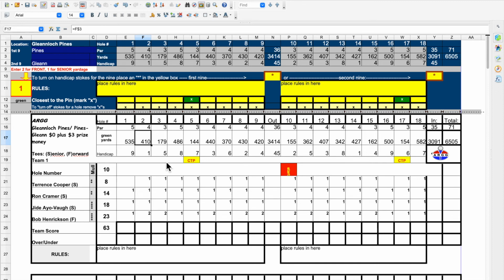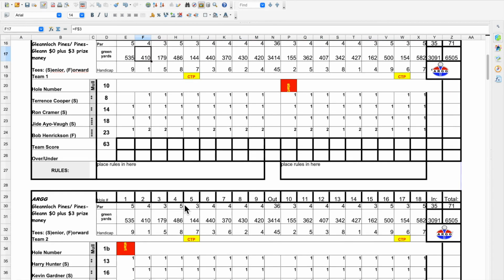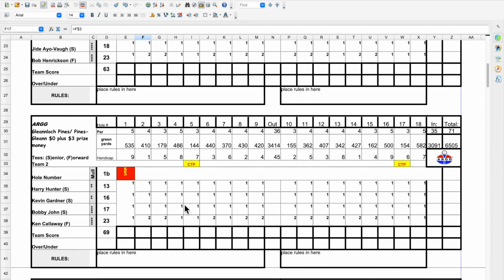And of course, the stroke play is now based on 18. So some of these little X's down here don't necessarily work anymore. They used to be able to cut out the strokes for 1 9 or the other. Right now, since it's an 18 hole calculation, these little X's, you can ignore them down here below. In fact, I'll get rid of them, and this little asterisk should probably be ignored too. Just leave the strokes on for the 18 holes. So there you go. That's the way it goes now, and this should work good.